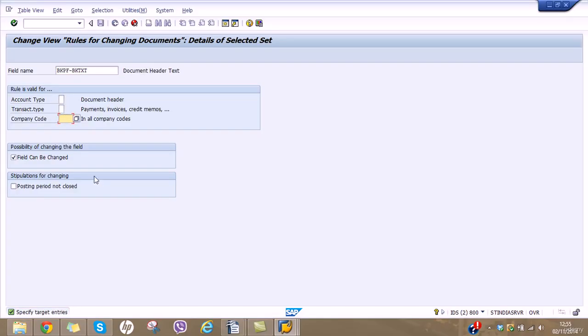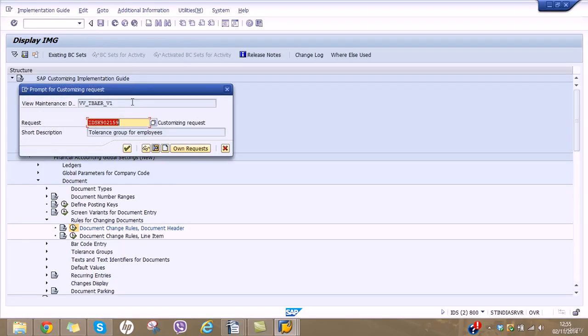Right now, if it is blank, it means all company codes. So AU01, and choose here field. If you uncheck this, it means the field cannot be changed. Enter and then save. So this is for document header text.